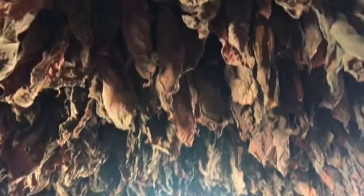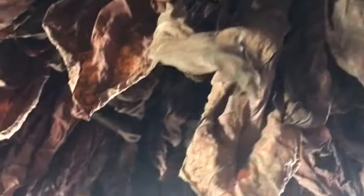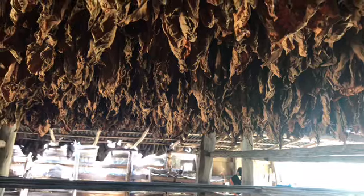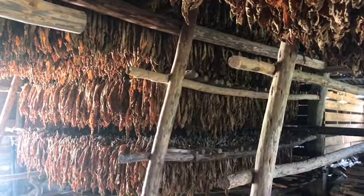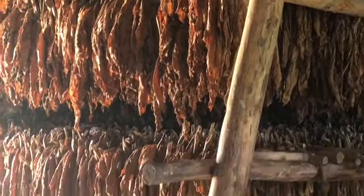According to the brand, we make a recipe of fillers, we envelop them in the binder, we press to tighten the cigar, and then we add the wrapper leaf, the outside leaf. Wrapper leaf does not come from the sun ground tobacco plant. Wrapper leaf comes from shade ground tobacco. Shade ground tobacco, we don't plant here in Vinales.